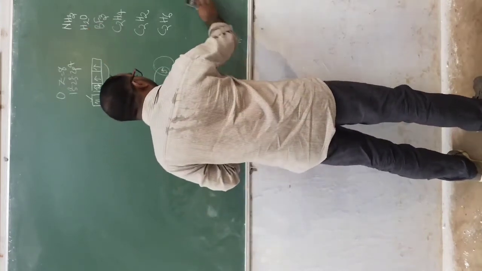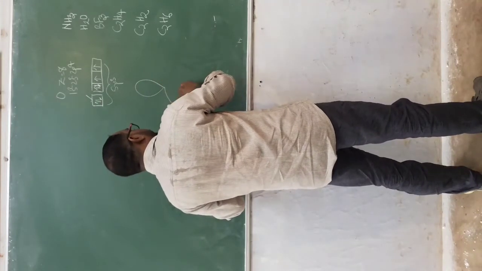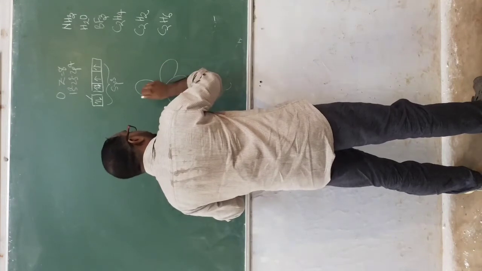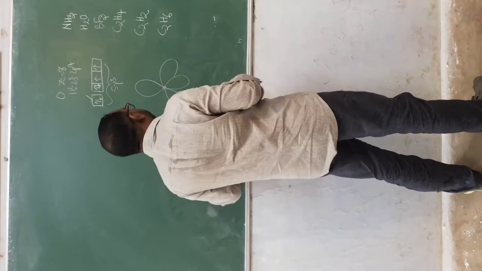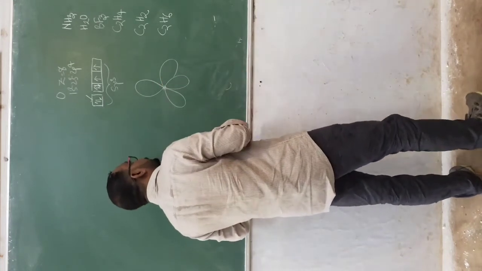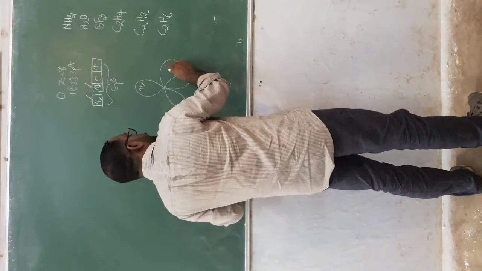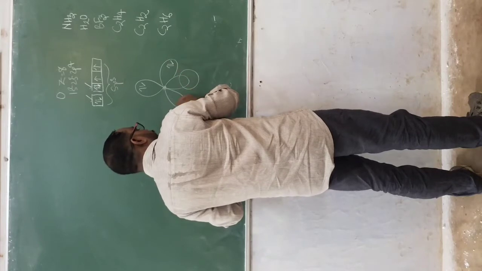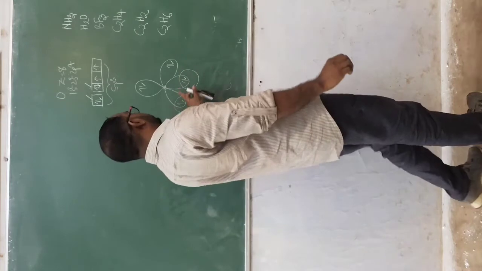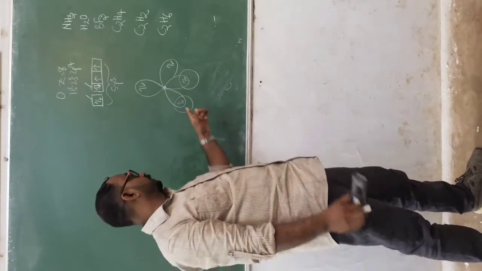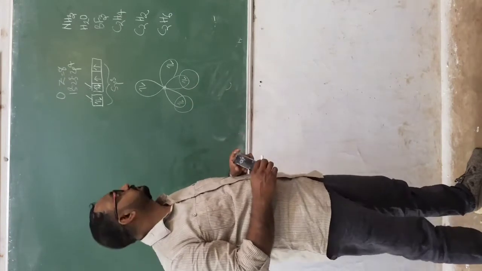Then if you draw the orbital overlapping diagram, it's like how we have drawn for NH3. So here 2 orbitals will be having lone pairs of electrons. You can choose any one, and these 2 will go for overlapping with the hydrogen. So these are bonding orbitals, and these 2 orbitals are overlapped with the 1s orbital of hydrogen.